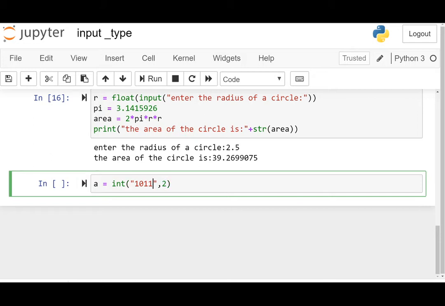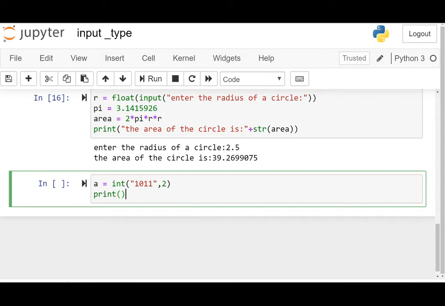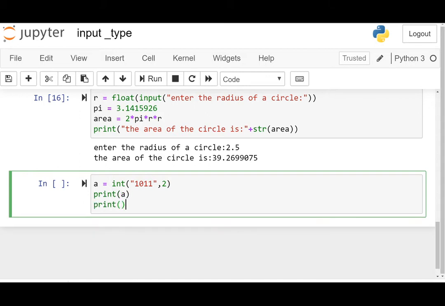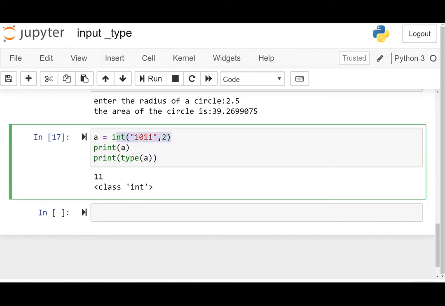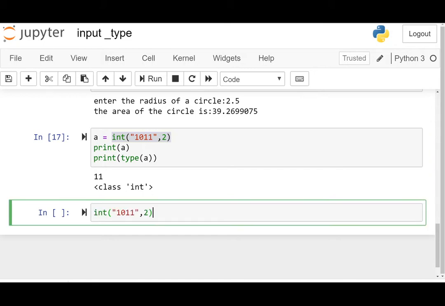It means this is a binary string. We can also convert a hex string. For a hex string, we should use 16, which means this is a hex string.